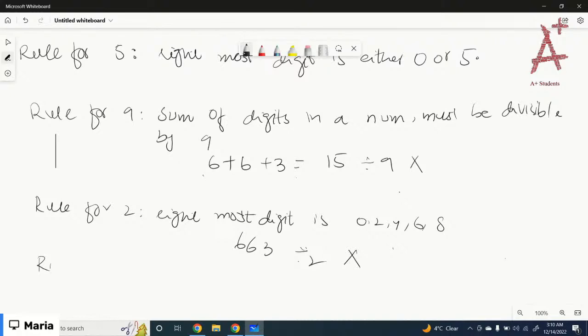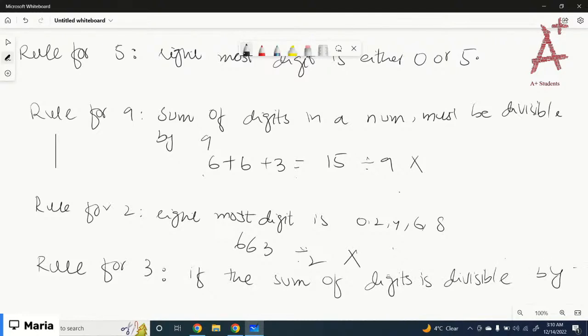So the rule for 3 is if the sum of the digits is divisible by 3, that means the number is divisible by 3.